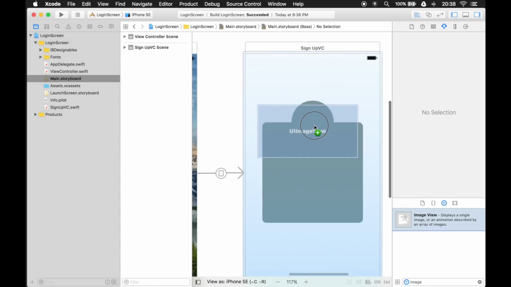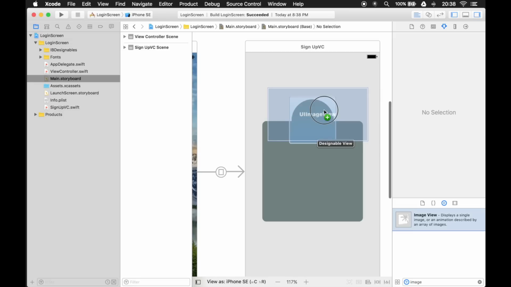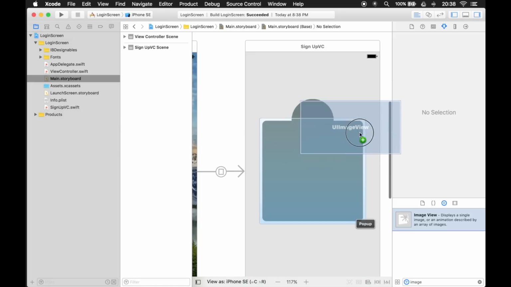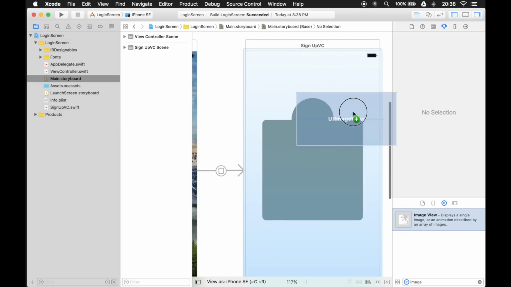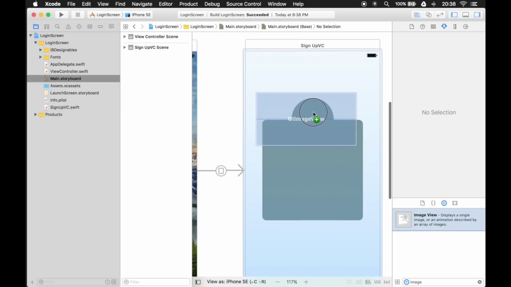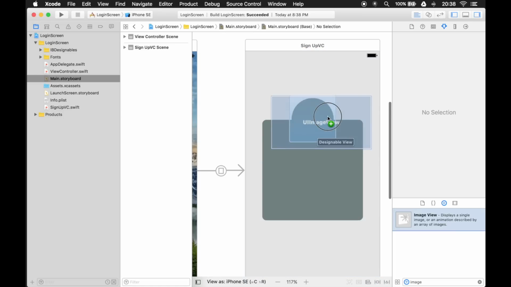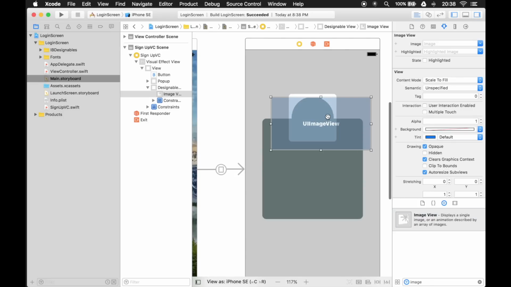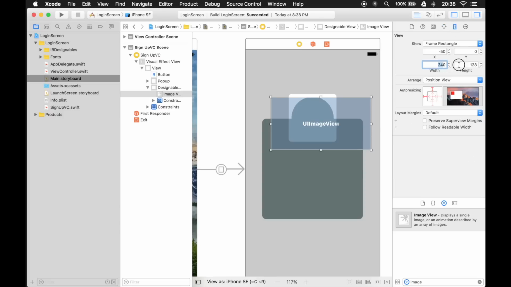And the image, okay, this is something else I want to do. Now, I notice when I drag this around, it highlights different elements on the scene here. I want this icon to be inside of this view right here. So I want to keep moving it around until that round view highlights like that, and then I'm going to drop it in there. So you see this image is actually inside of this view. And let's change that size to 60 by 60.